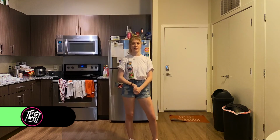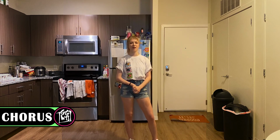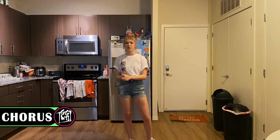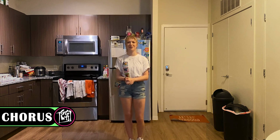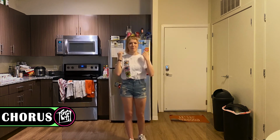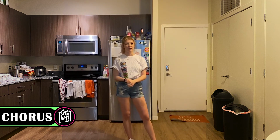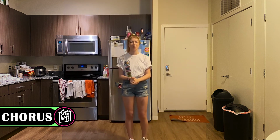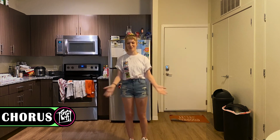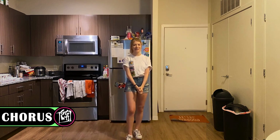I want to start off by saying that this choreography is not super difficult, but it is tiring, if that makes sense. If you get down to the technicality of it, the moves aren't that hard, but it's more of a cardio exercise, so just keep that in mind. I'm going to try my best to do this as accurately as possible. Quarantine has not been kind to me though, so I'm a little bit out of shape. But anyways, we're just going to get right into it.